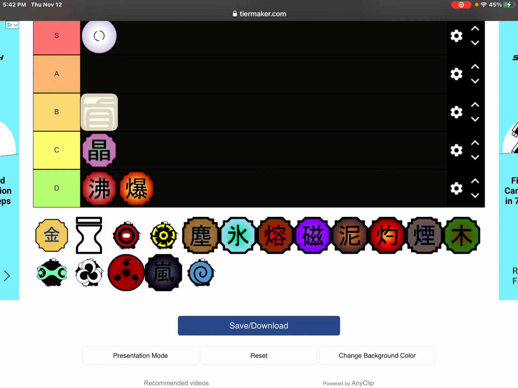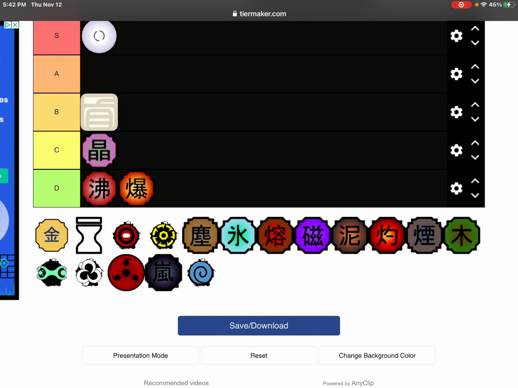Nara. You've tried Nara, right? Yeah, I had Nara. I didn't like it. It was good at the start, but it wastes your chakra. So I would say B. It's good. Yeah, sure, B.